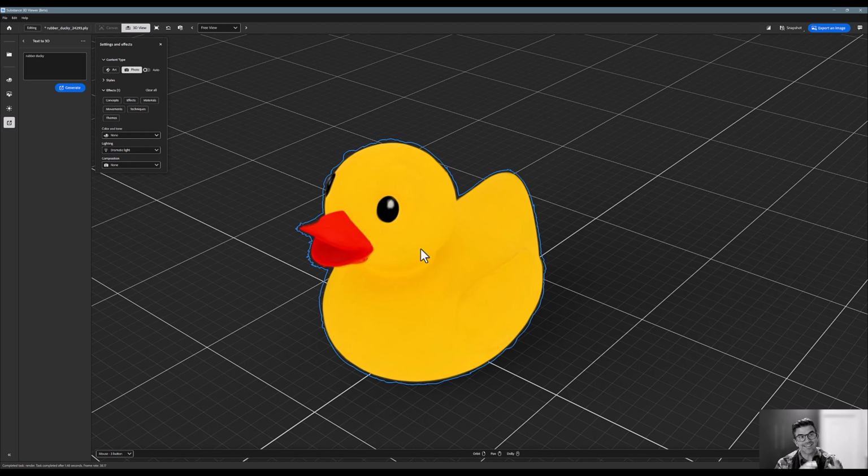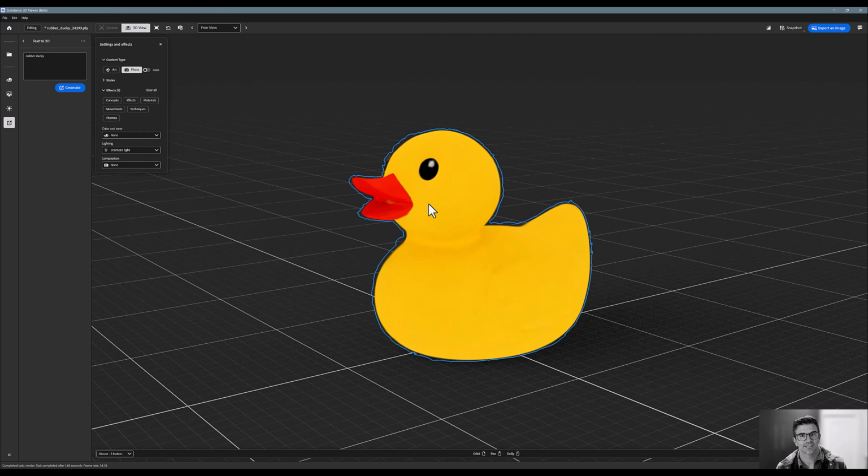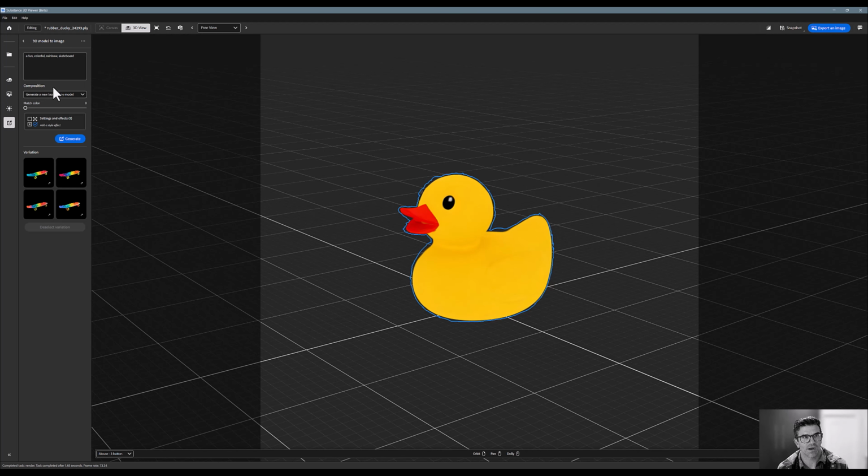Again, combining this with some of those other tools that I just showed you, now you don't need a 3D model of anything. You can just simply type in whatever you want, position your camera exactly the way that you want, and now you can say, I want this rubber ducky like this, and I want to go back into my 3D model to image. I want to generate a new image, and I'm going to say a pink rubber ducky in a bath, modern bath.